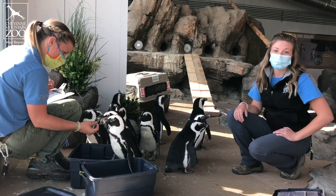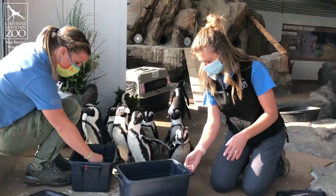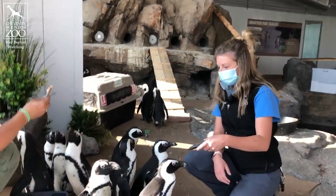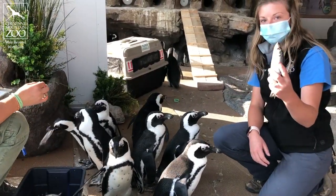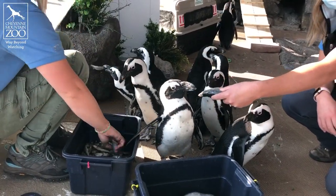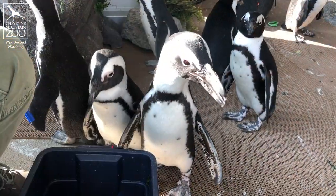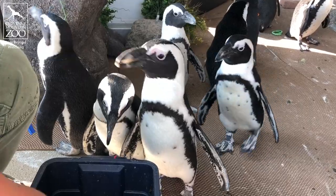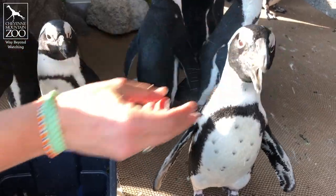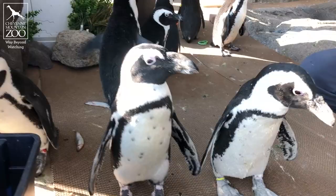When these guys are swimming around in the wild, they're going to be looking for all kinds of fish. You guys are joining us for breakfast — they're getting herring and capelin. The capelin is their favorite. The herring's a little big, so sometimes they don't want to eat the big ones. They'll eat a variety of fish in the wild, and they might even sometimes eat a jellyfish if they're feeling adventurous. Their favorite fish is capelin — those are the little ones that Al is feeding.